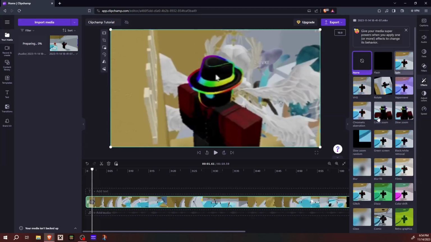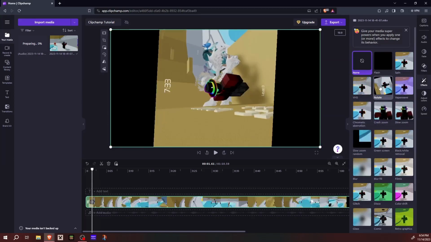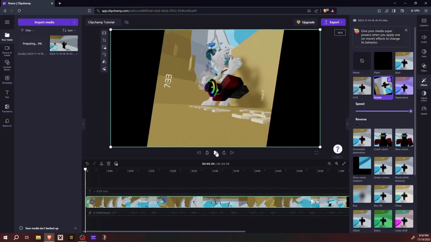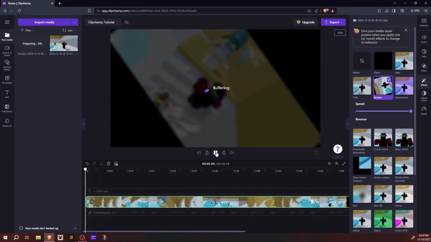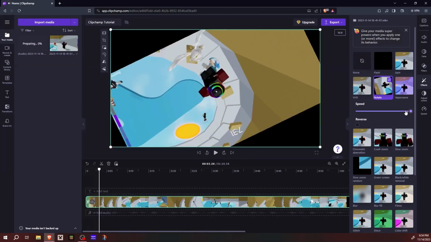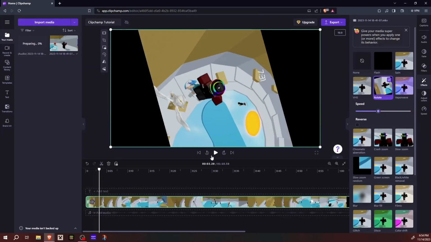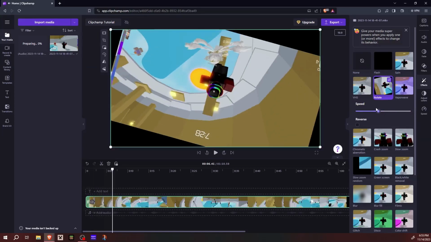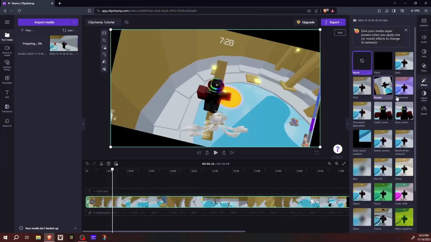So next is effects. Now effects are special. There's all sorts of different things. For example, there's rotate. So if I add that and turn up the speed all the way, it's basically going to do this. And this is a pain. No one's probably going to want to look at this. But for example, if you're just going to make your screen spin for a thing, you can go ahead and split a part of your clip and then have a little rotate thing. And you just click on it to undo it.